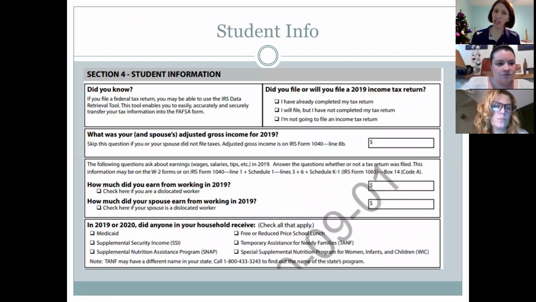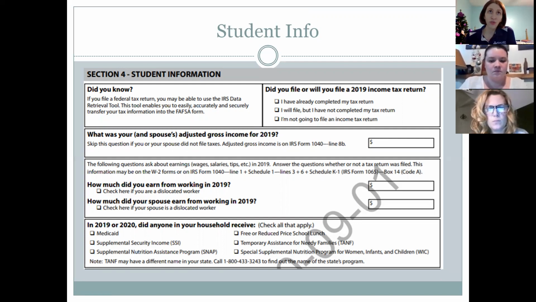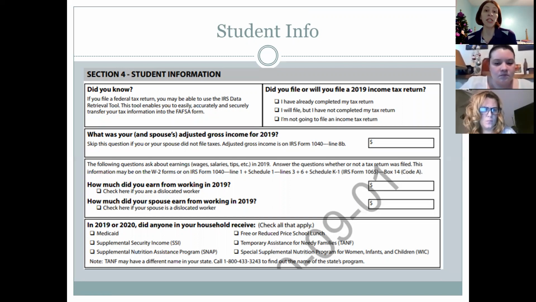Now that you answered all that information, it's then going to go into the student information. So it's all the same questions that you just had to answer for the parent, but now based upon the student. So did the student file taxes in 2019? Now, that's almost 2 years ago by the time we're looking into this. So you might not have had a job as a student, as a sophomore, junior. So you might just have to say not going to file or didn't earn anything, not a problem. But if you did file, please be sure to fill out correctly, put in your adjusted gross income, and then, same thing, income earned, taxes paid.